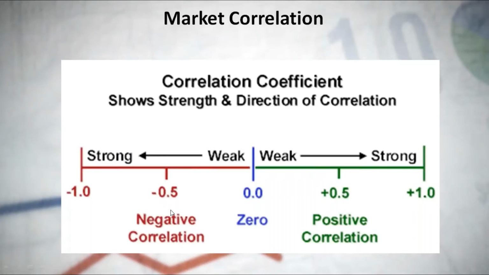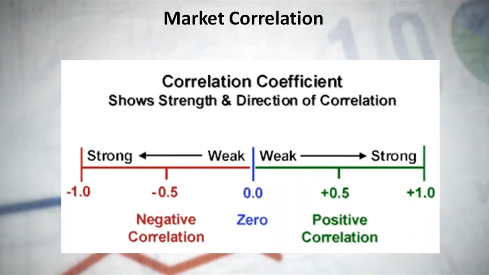And negative correlation, when the coefficient is from minus 100% to minus 50%, means that the two currency pairs will move almost in the opposite direction. If the correlation is about zero, the movements between two currency pairs are said to have a zero or no correlation at all. They are completely independent and random from each other. We have no idea how one pair will move in relation to the other.